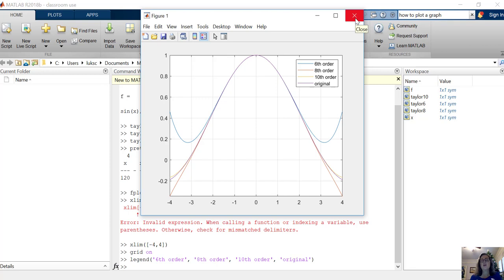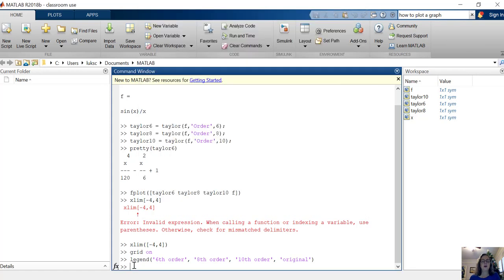We'll be using graphs more as the course moves on, but this is just to give you an introduction. One more thing though before we go. I want to show you how to clear your screen. Maybe you're wanting to start a new problem, or this was just garbage. I can clear just one variable, so clear Taylor10, okay?